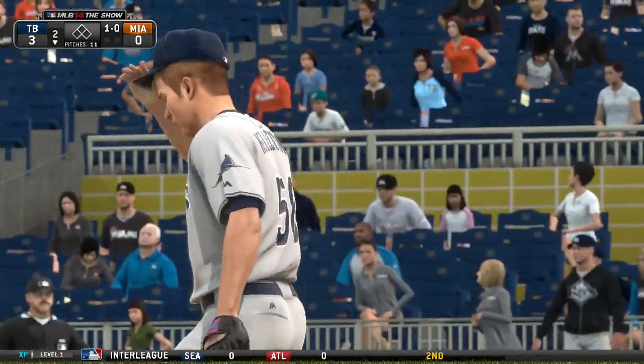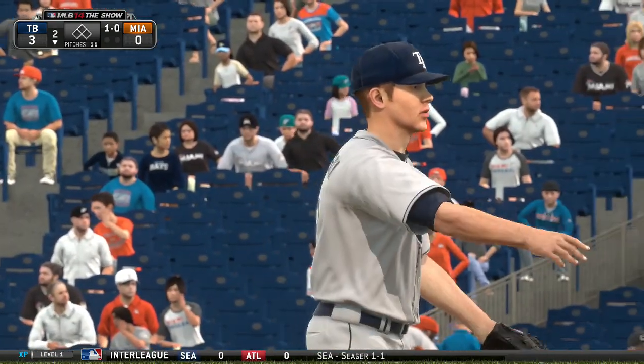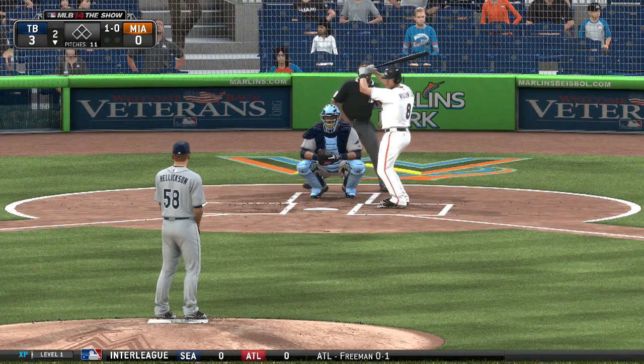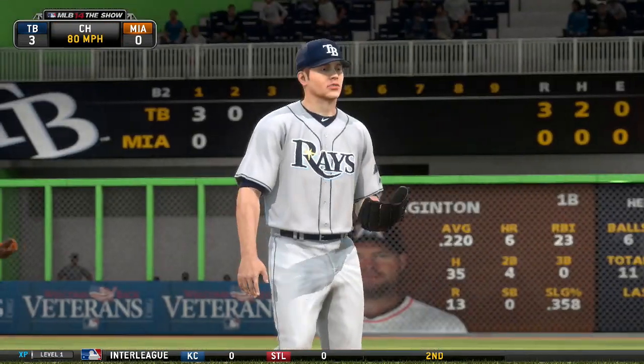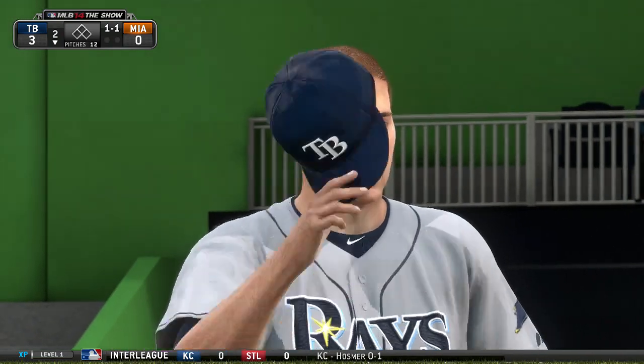Well, you've got to figure that this guy's going to come out here free and easy here in the second. He's got a 3-run cushion already. No reason not to come right after these guys. Swing and a miss, 1-1. Wow, what a good time to take something off of that pitch. And they had him fooled pretty good on that one.